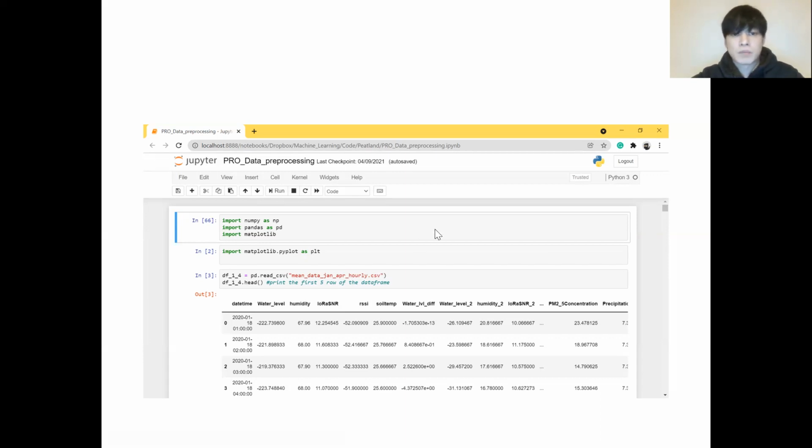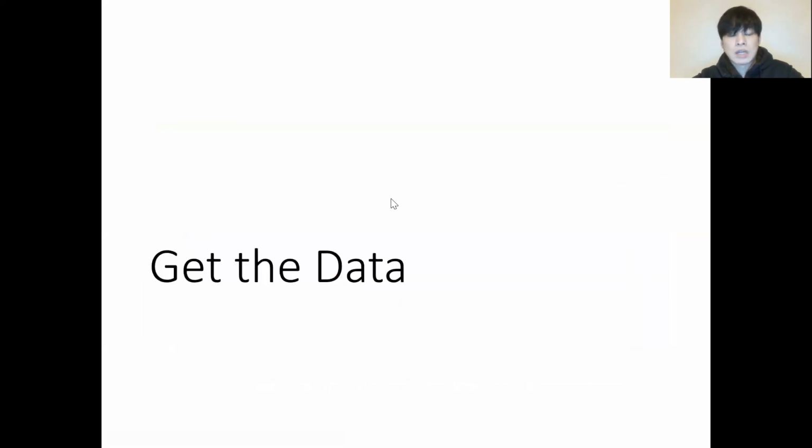Okay, so basically that's it about the software that we're going to use. So now, data analytics is very common nowadays. You hear everyone say about it all the time, but what is the process? The first step of data analytics is always get the data. You have to have data before you can proceed to analyze and do data analytics. So this is always the first step, get the data.